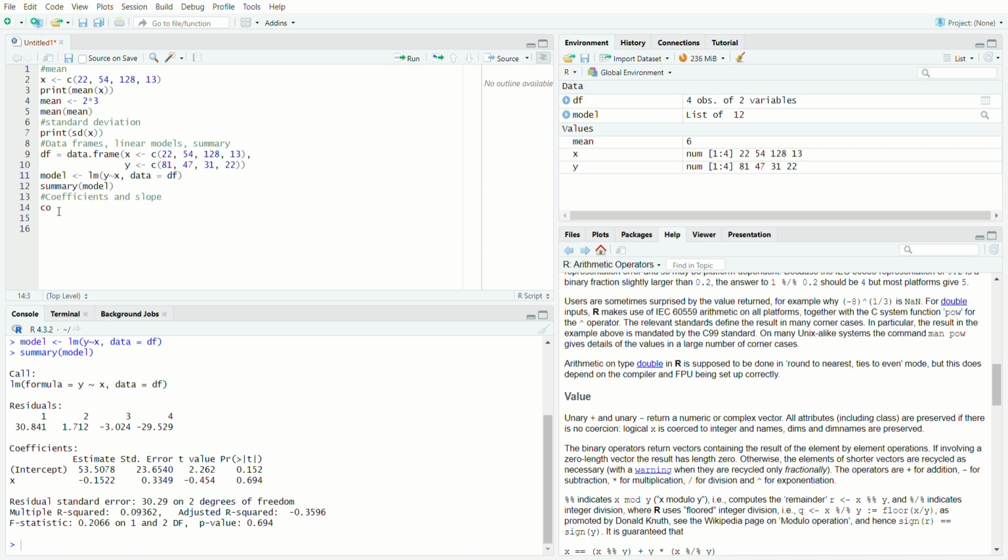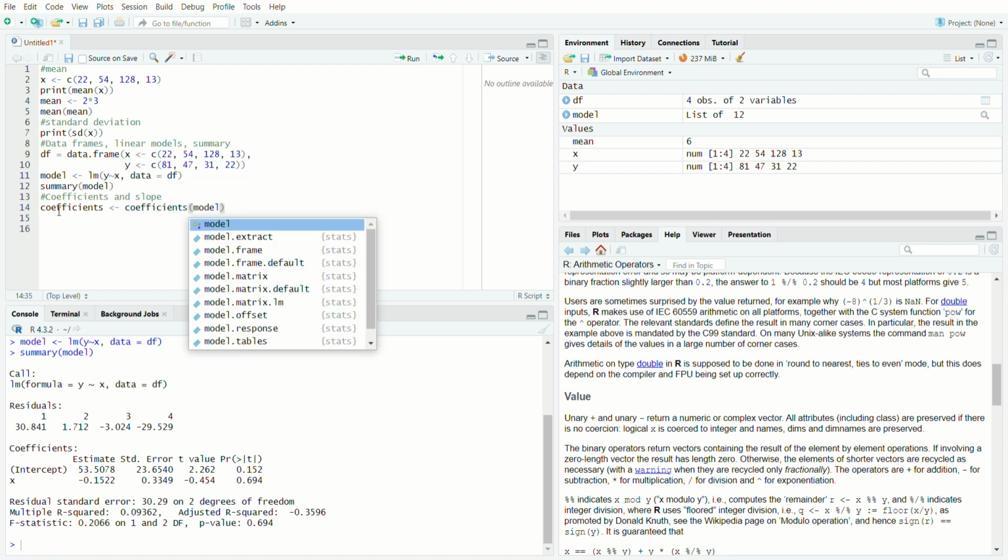An object called coefficients, which is a prime example of what I was talking about earlier, where you can name objects and variables the same name as functions, because we're going to be using the coefficients function, and we're going to feed our model into it, our model object.